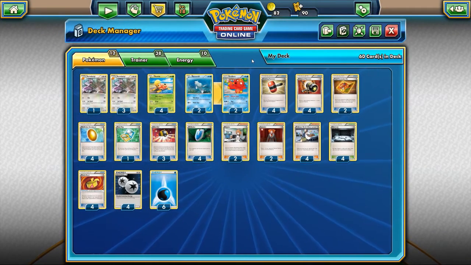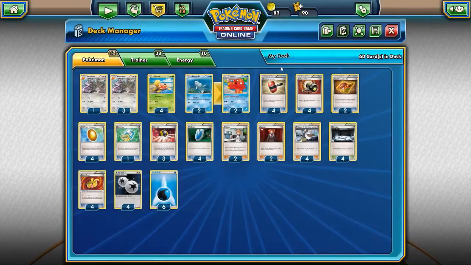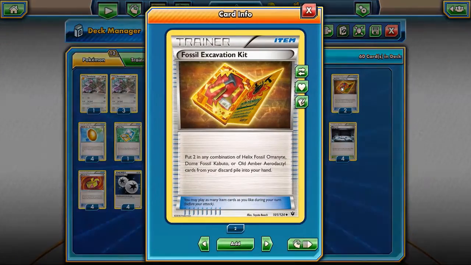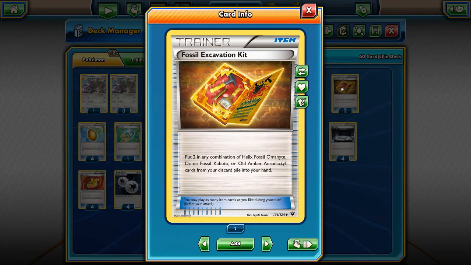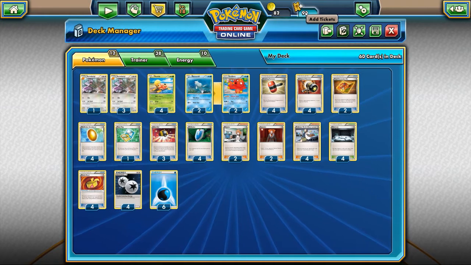Just to make sure the deck flows in general, I'm using Octillery, because I don't personally own any Shaymin EX. I also really like Octillery. Once during your turn, you may draw cards until you have 5 cards in your hand. So he's just a really good Pokemon to help you draw cards. I'm also running Fossil Excavation Kit, which, if I play some old Amber Aerodactyls and they just whiff, there's nothing there, I can choose 2 of the fossils and put them back into my hand. That's very useful in continuing to bring out the Aerodactyls throughout the game.